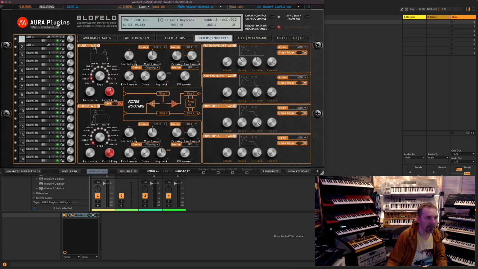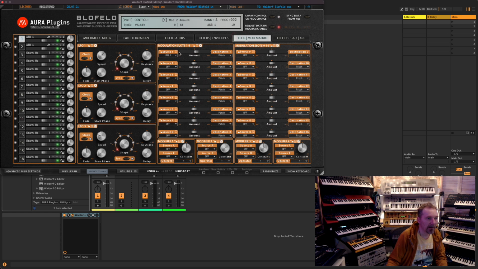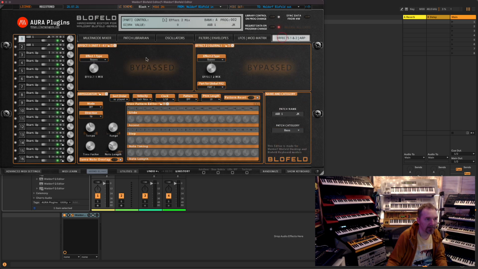Right, moving on, we have the same section menus and then randomize. Same applies to LFO, mod matrix, and then the effects. So in Blofeld, FX2 is global, and in this case we are using part 1 as a global FX master.